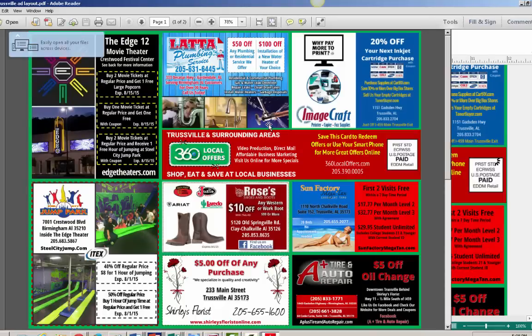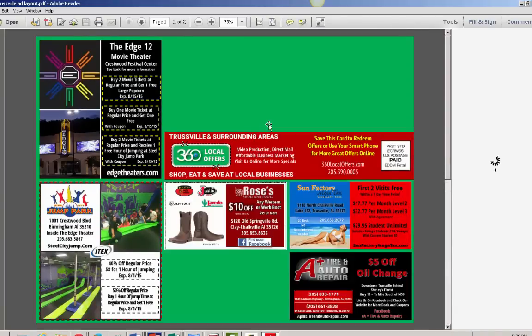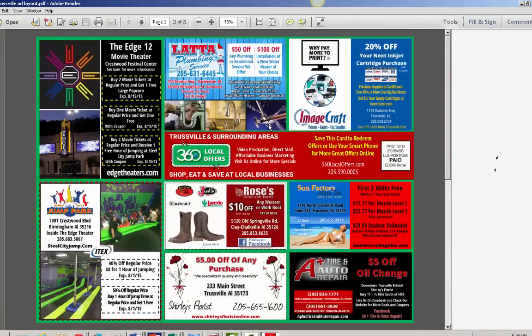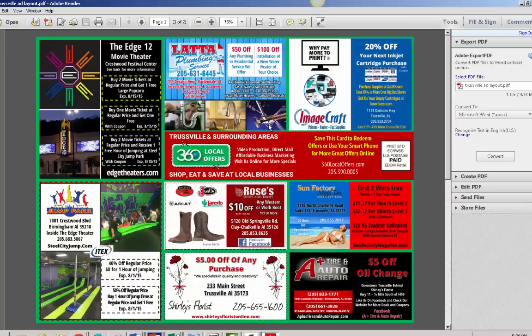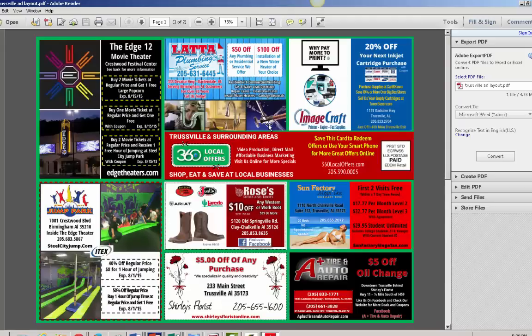But this is what my ad looks like. Let's blow it up to 100%. And it's going to bleed off the page just a little bit. Let's just shrink that down. But you get the point. It's just beautiful. I've done that in green and red for the most part. I've got my retail and dice right here. I'll probably scoot that over just a little bit, but it's looking great. This is the second page here. I've got to change out one ad. It's busy, but that's what we do. We print these out for about 5 cents a piece, and it helps us make decent looking ads, even though we're not graphic designers, and we can get them done quick. If the printer tells us what to do, we can fix them on the fly.